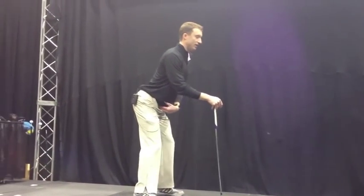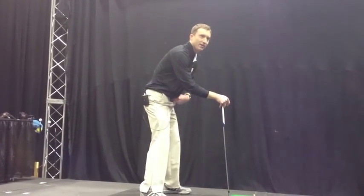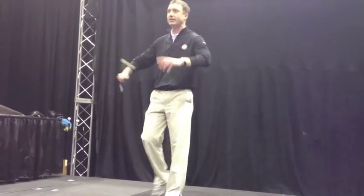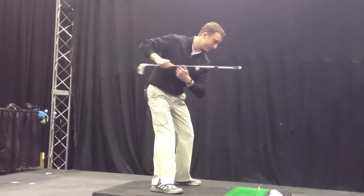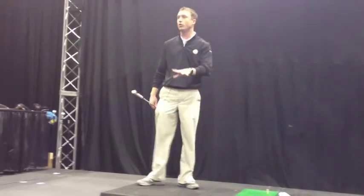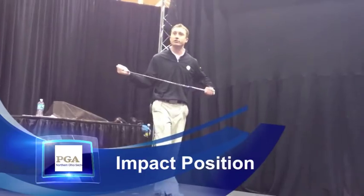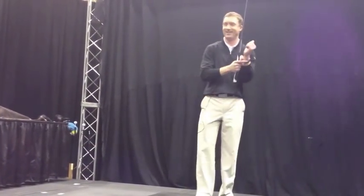You know, I see this a lot of times too. Is that it? No, that's not it. That's it. Okay. Now, my hips are on a more level axis. As I rotate my hips now, you can see how much more level they're going to be rotating. And you can see my knees, everything can be more stable down there. Impact position is the same as address. Okay? Don't raise your hand.